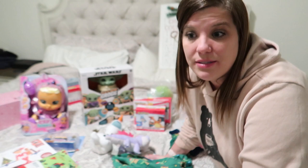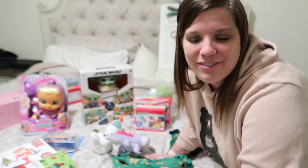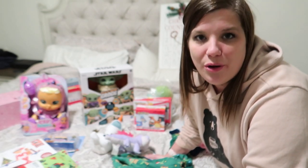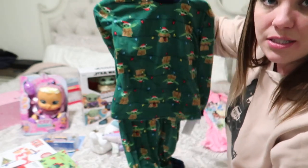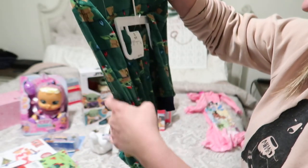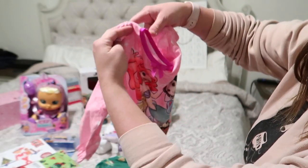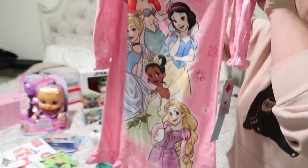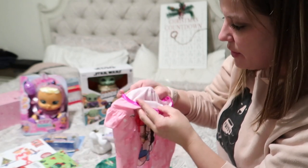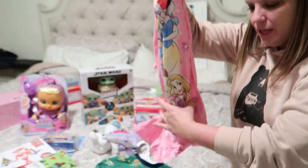Just to clarify, we don't really teach our children about Santa or elves, but they choose to believe even though we told them it's just for fun. These Baby Yoda jammies are for my five-year-old — they're really fuzzy and comfortable, from Target, and the full price is $12. For my three-year-old we got her this princess dress, also very soft, almost like flannel but thin. That was $12 as well, though I think these might have been 50% off — we got them a couple months back.